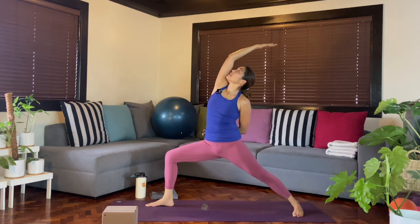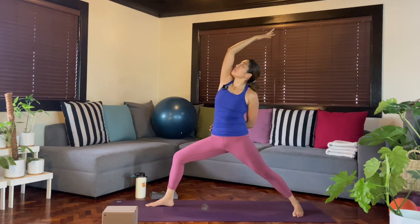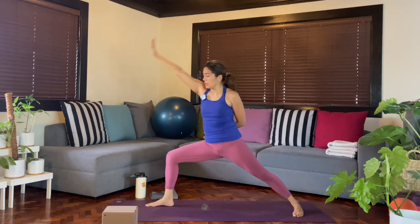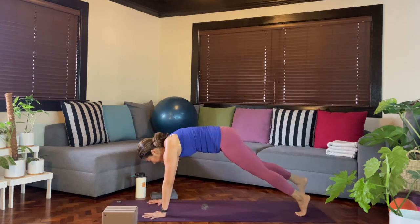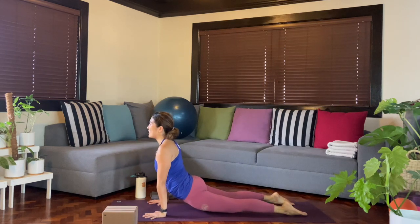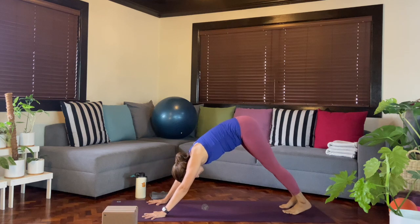Right hand, reach it up and back. Okay, you can bend deeper if you like, or scale back a bit. Okay, so choose what suits you at the moment. One more breath. And then from here, hands come all the way down as we step back. Keep breathing. And then exhale into our downward facing dog.